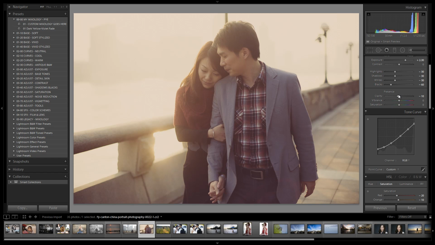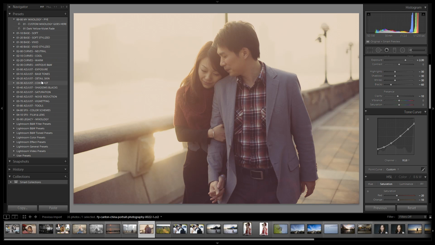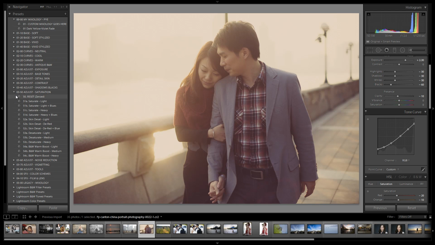So I think I applied that vibrance and saturation adjustment when we chose one of the, I think it was a neutral curve that actually desaturated, and then we didn't adjust it back at that point. So you know what I'm going to do is I'm just going to go to saturation, and we're just going to leave it as zeroed, and we can do a couple different things. We can visit our saturation, do skin desat, and I actually kind of like that. Maybe I'll just leave it with the skin desaturation.